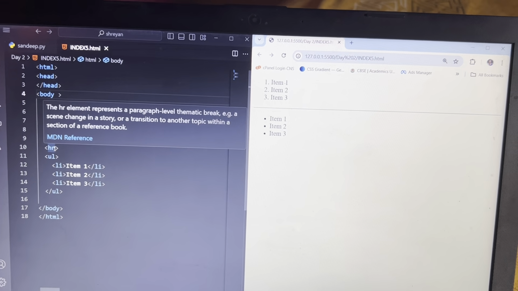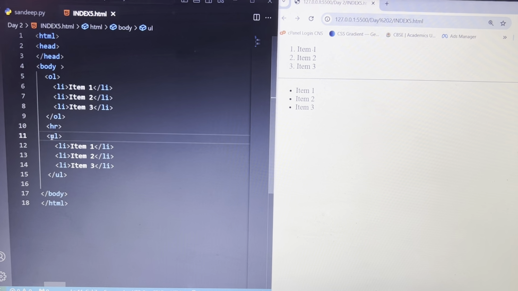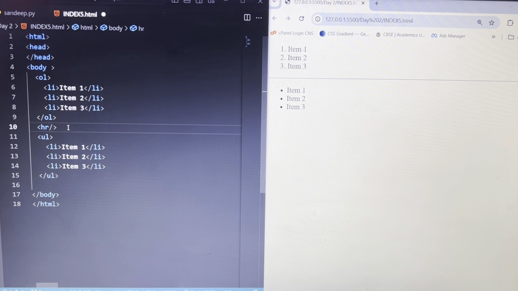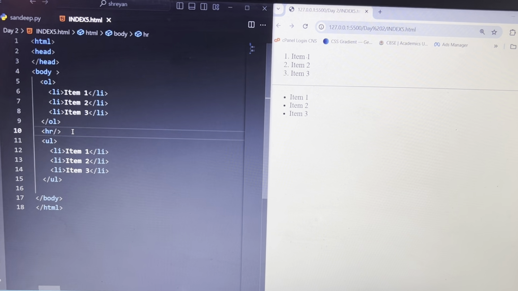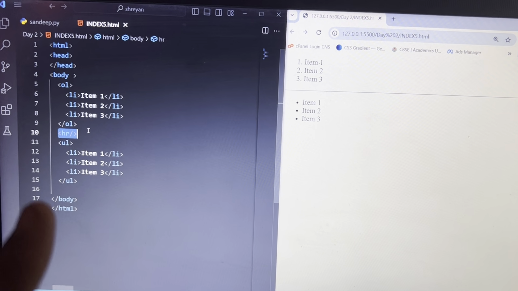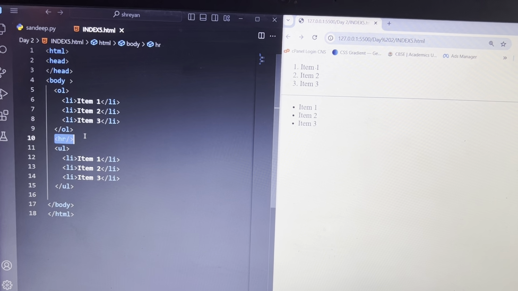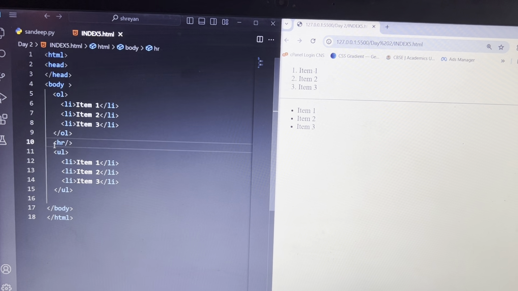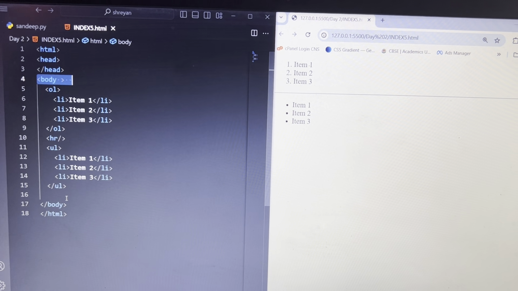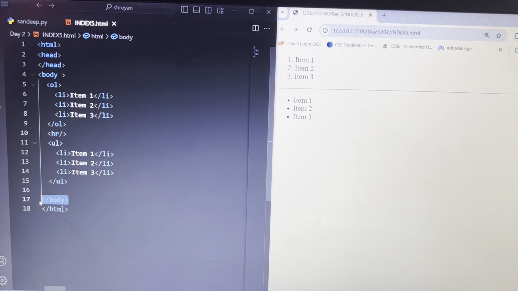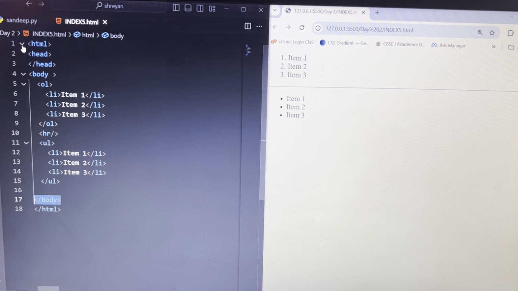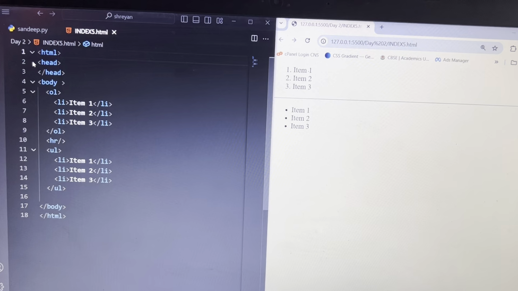Now here is the difference. As you can see, all the tags are having their opening tag and closing tag, then only they are working. But this tag, only this tag is having only one tag, that is the opening and self-closing tag, one tag only. This kind of tags are known as empty tags. Why is it having only one tag, not two tags? See, all the tags which are having one opening and closing tag, they contain something. Like inside body I have a content, inside HTML I have a content, inside head I have a content.